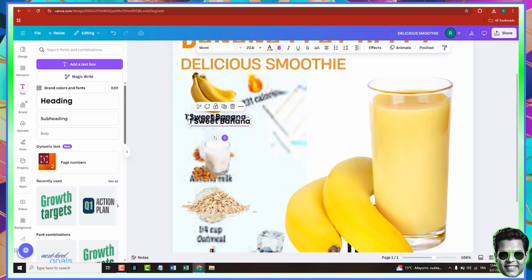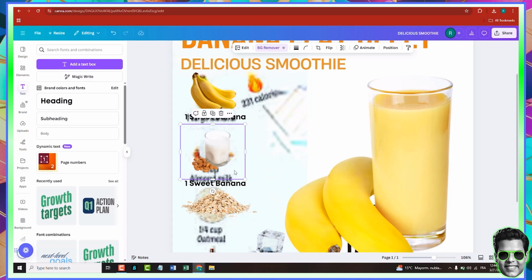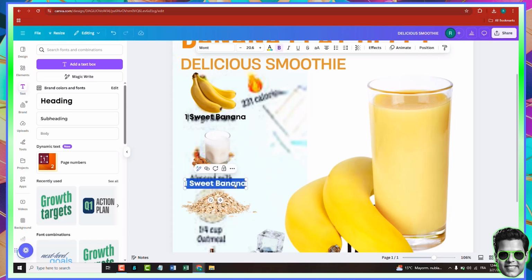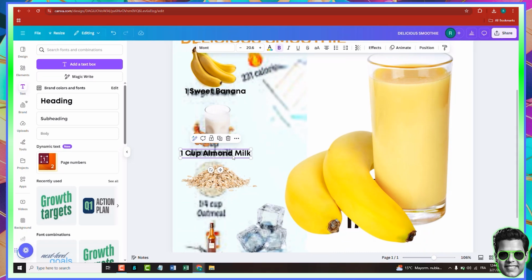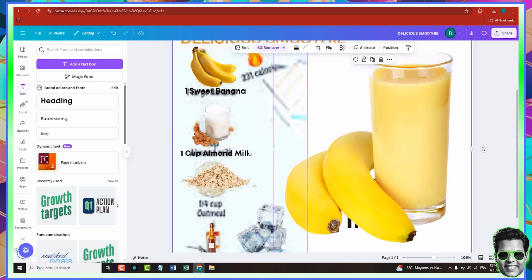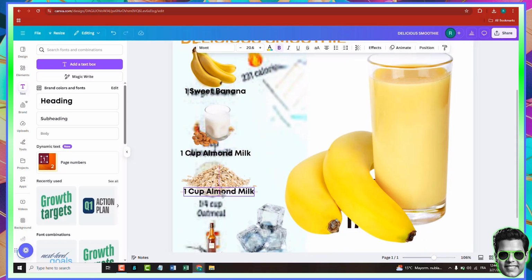Okay, and then let's just drag it down. Now this is for almond milk, so I'm gonna have to put the almond milk a bit to the top, and then I'm gonna just say 1 cup almond milk. I don't know why exactly the almond milk, but almonds contain too many calories, so they might be unhealthy. For safety reasons, I think that people should avoid almonds or just not eat too much of them. Now, a quarter of a cup of oatmeal.